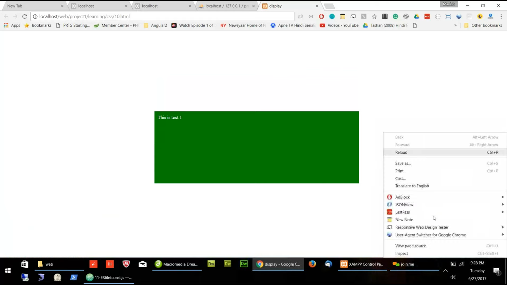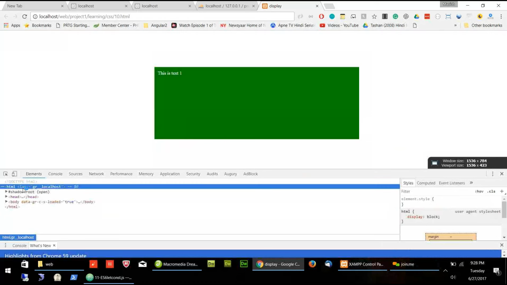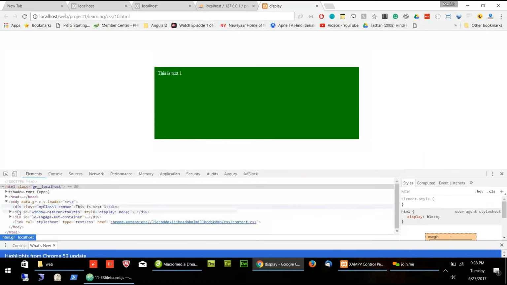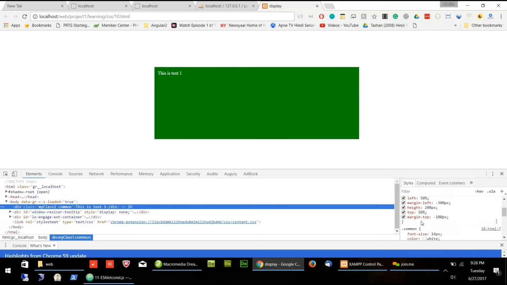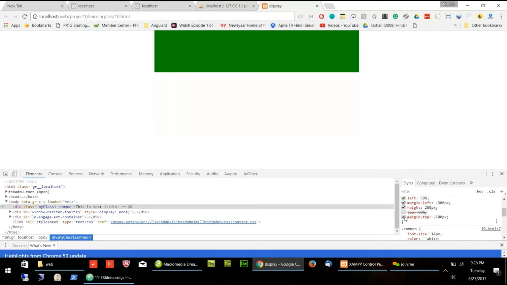Is that clear? Yes. Okay. So if I want to make this to the bottom of it, then it is simple. Make it absolute position and just change the, let's see. So we have absolute position, and I will remove this top and margin top.